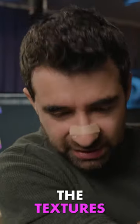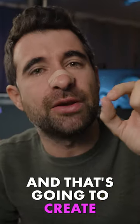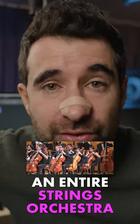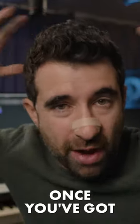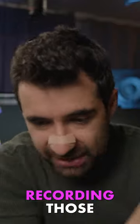So a trick that's going to make it super easy and super fast: first, record the textured chords with a strings ensemble sample patch. That's going to create that full, rich sound and it's going to feel like an entire string orchestra performing at the same time — though it will sound like a strings sample patch. It's boring but effective.